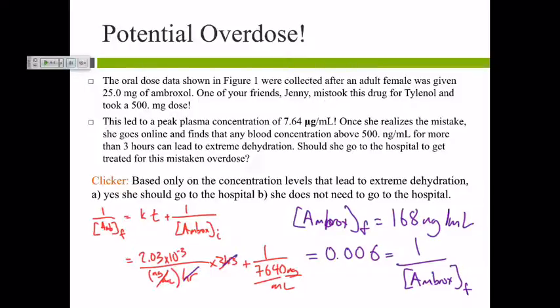Why would that be less surprising? Anyone think about why it came down so fast? Because it's a second order equation, so the line is not going to be linear, it's going to be more sloped. Because it's what? It's an exponential decay.